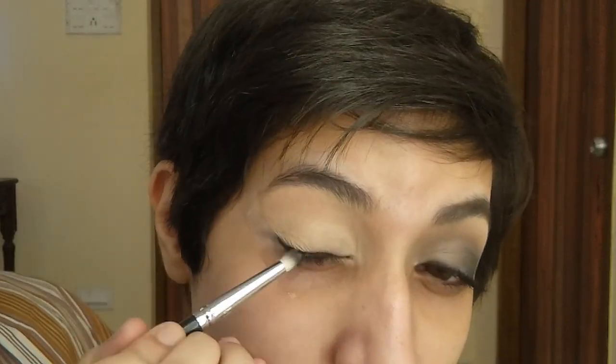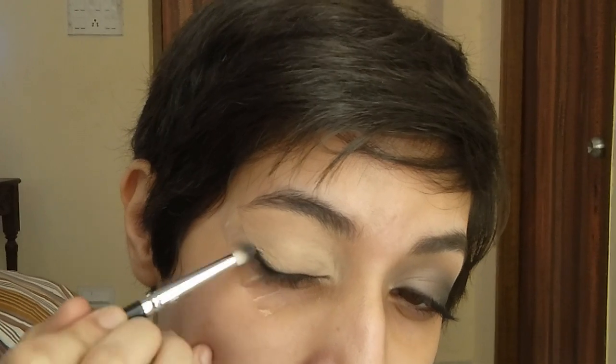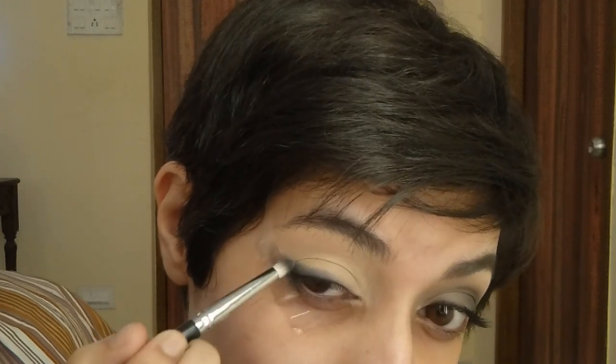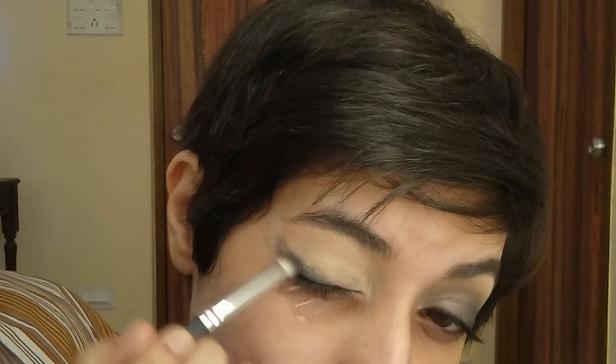Take the infamous pencil smudger brush and smudge out that liner, but be precise. Don't go crazy with the blending just yet. Keep concentrating on the outer corner there and very lightly sweep it inward but very little up top. Blend lightly over that harsh line that may have formed and slightly diffuse it. Take your time with this particular step.